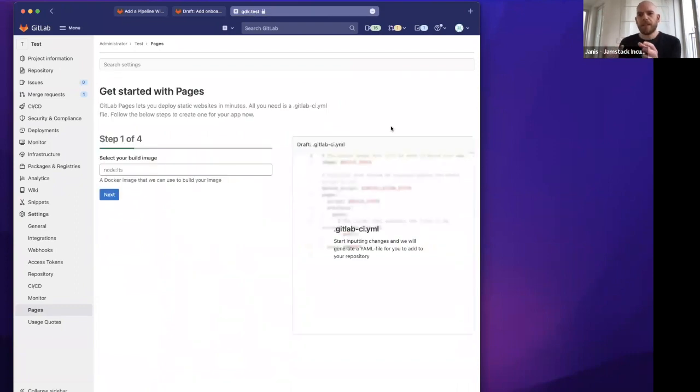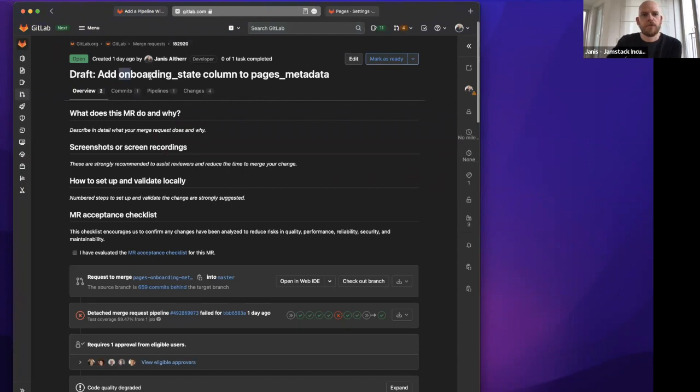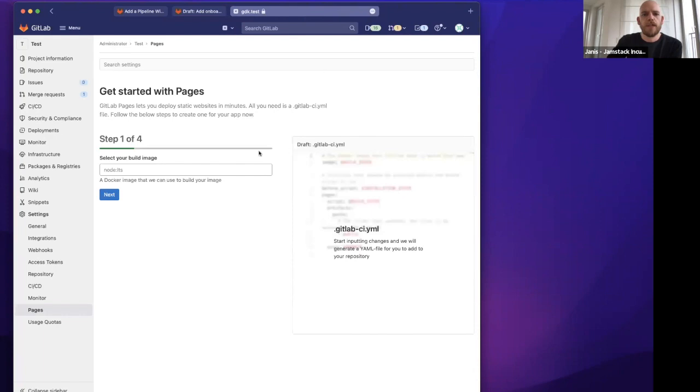So my little piece of work right now is adding another database column that basically just shows the onboarding state. It will be set to true using the user interface.